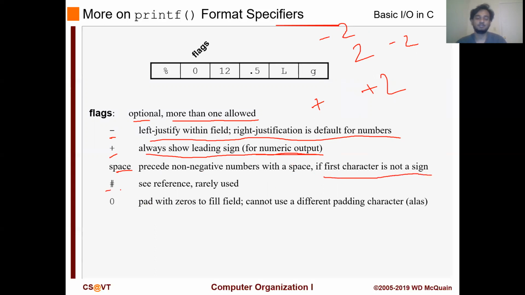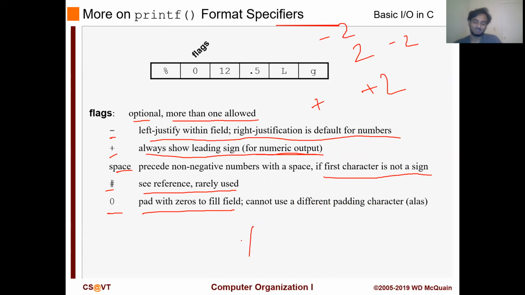Okay, if you use a hash, it's rarely used. You can take a look at the documentation for this. Honestly, you will never see that in your life. If you specify 0, then it's going to pad with zeros. Okay, and you cannot use a different padding character. Like if you wanted to pad with 1, you cannot do it.